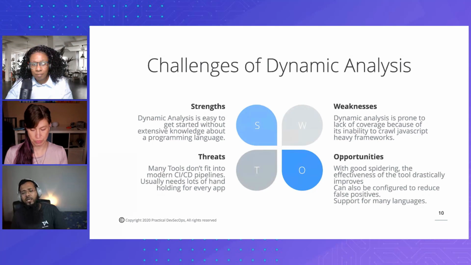Okay, that's one thing. And then what can we do to solve these problems? What about JavaScript heavy frameworks, right? What we can do is use the techniques and tools which DevOps teams are already using to make your job easy, like a testing framework such as Gauge, Robot or Selenium. You just use that to make your life easy, and not reinvent the whole wheel again. And if done rightly, dynamic analysis can give you a lot of good results. It can reduce false positives drastically.